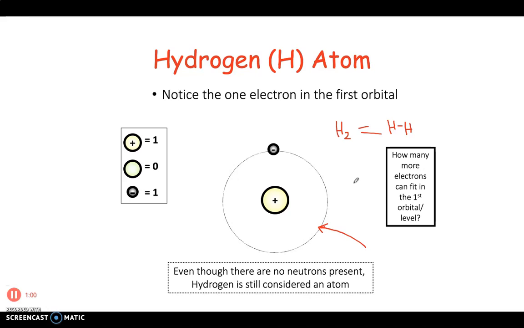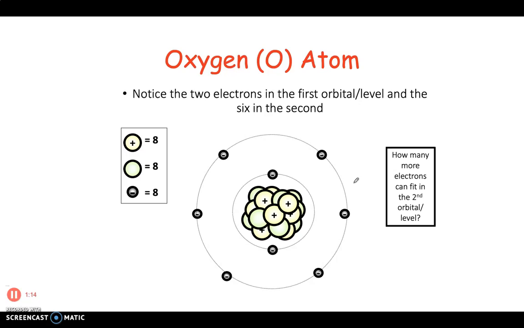The main thing I want to show you now is what specific atoms from specific elements look like and how they increase in size with the increasing number of particles as I move down the periodic table. Let's have a look at oxygen which is a larger atom. Notice the two electrons in the first orbital level and the six in the second.